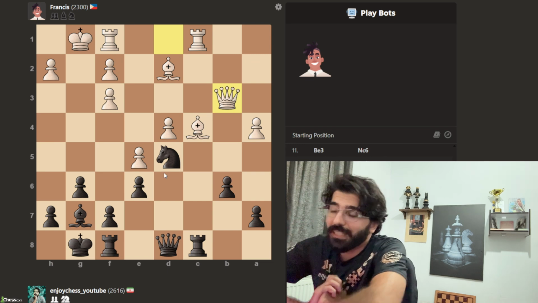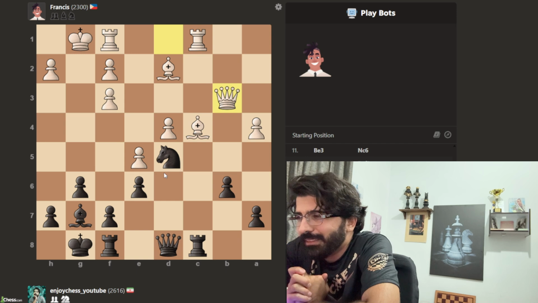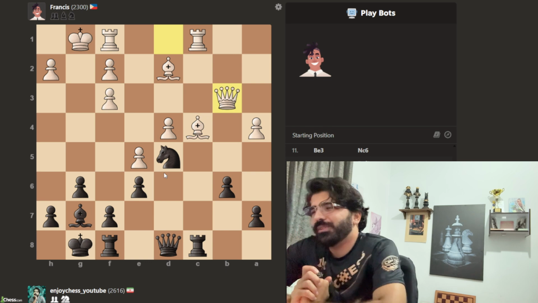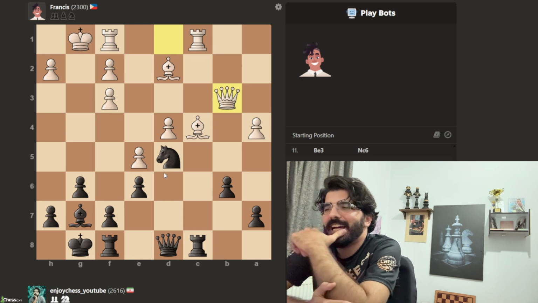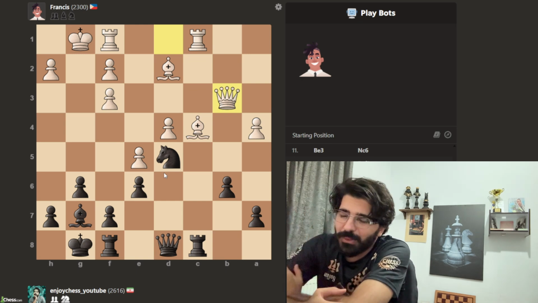Yeah, now it's a big time for me. Should I play crazy chess here with rook c4? I'm not sure how I should play for a win here. And no, queen b3 was really good.